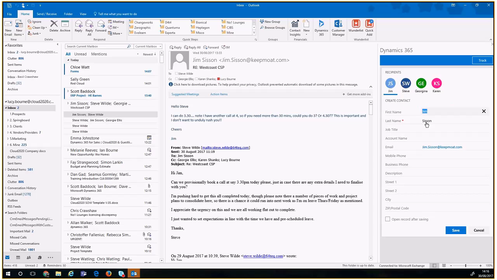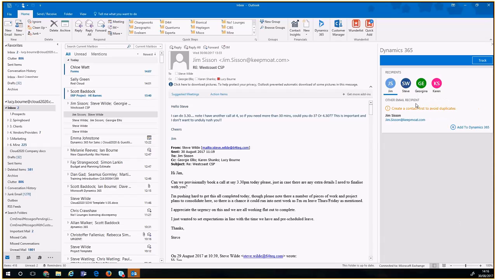So his first name, his last name, and his email address. All I have to do is, well, I can even copy and paste things from the left-hand side into this portion, save, and again, my lead or my contact is created for me. So it really does make life a lot easier when it comes to creating new leads or new contacts, accounts or opportunities.